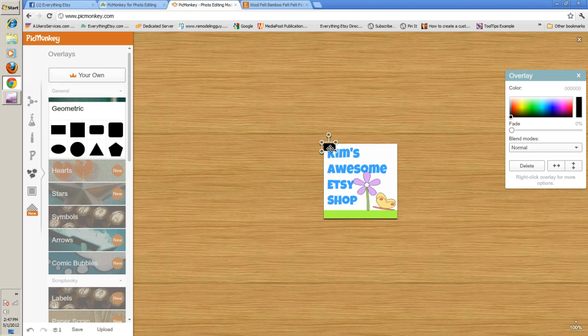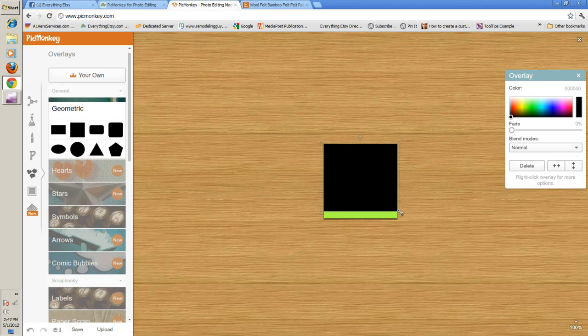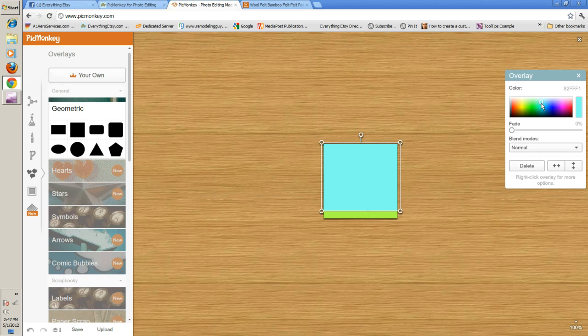I can let it stick out over the corner a little, but it doesn't matter because when I save this, it's going to be the square size of my original image. So now I just drag it until it's where I want it. Okay, so that's where I want it, but obviously I don't want it black. I want it blue like the sky. So I'll pick what color blue I want, try and get a decent blue. I sometimes have a hard time knowing when to be too picky when I'm making a video.